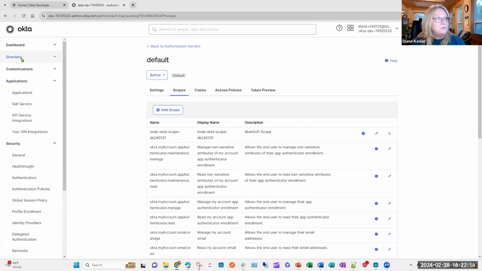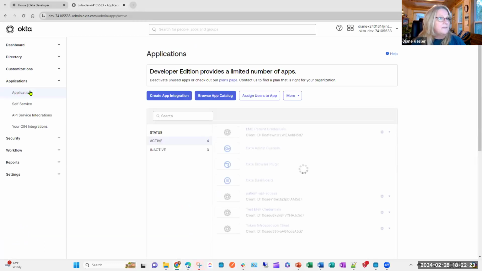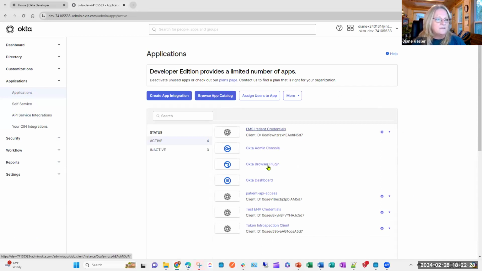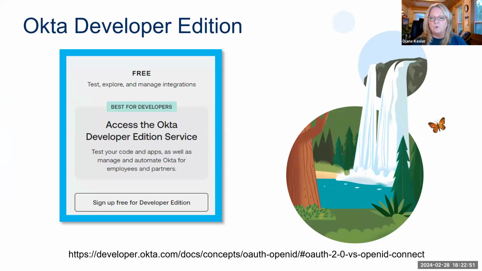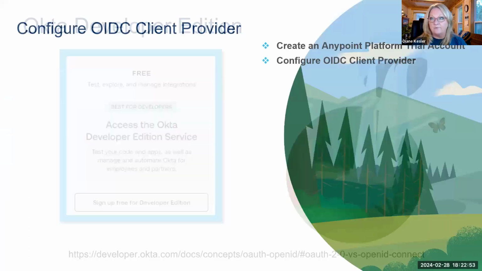The next place we go to is creating an application that manages all of this. And in the applications, we have, in this case, the token introspection. There's a couple here that I've set up, but the token introspection is the one that I believe I used on this one account. And this is where you'll end up with a client ID and client secret to work with for your configuration. So all of this stuff comes together, and it comes together in a way in which we can start pulling all of it towards configuring what we need on the platform.